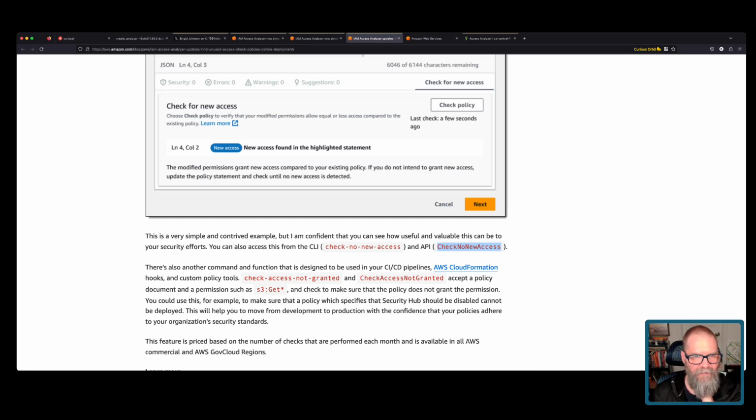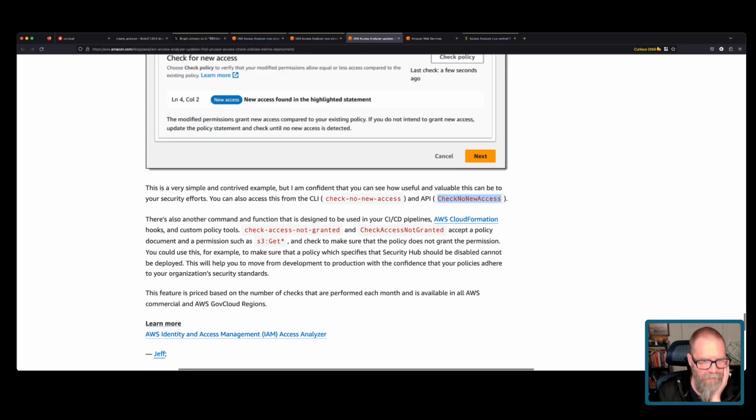There's also another command and function that is designed to be used in your pipelines, CloudFormation hook and custom policy hooks. So check access not granted accepts a policy document and a permission such as S3 get and checks to make sure that policy does not grant the permission. You could use this, for example, to make sure that a policy which specifies that Security Hub should not be disabled cannot be deployed, to help you move from development to production with confidence.